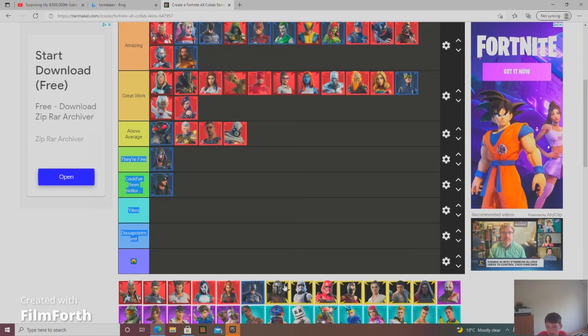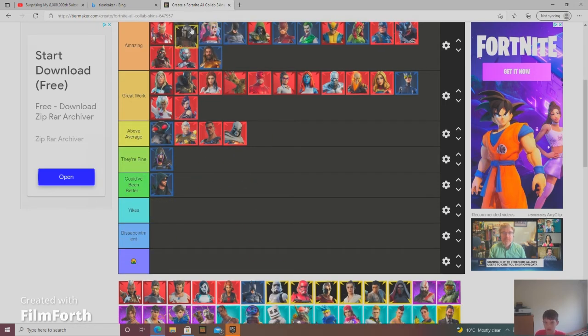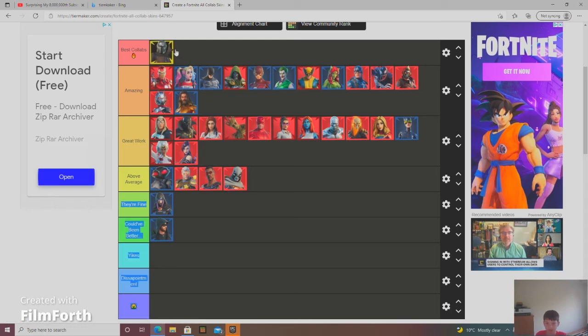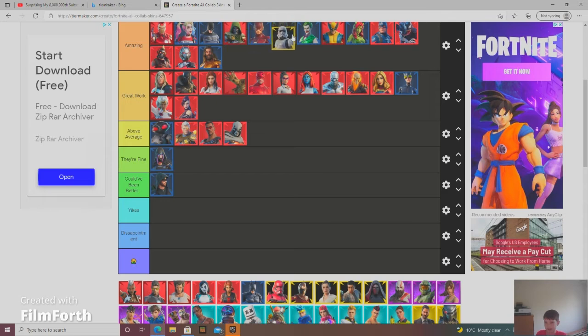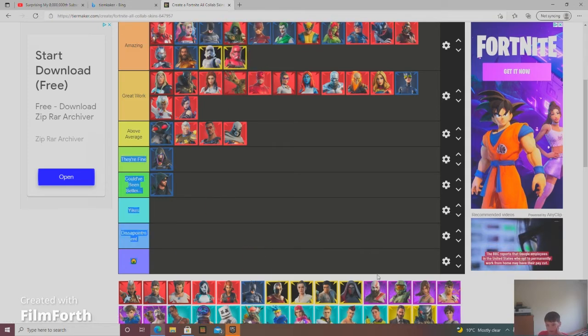Mandalorian. I'm a big fan of Star Wars, so I love this, and it's going to go, I'm actually gonna wait, it's gonna go best collab. Yeah, that's what I think. Stormtrooper, a bit more of like, so I'm gonna put him amazing, but for the skin, I'm probably gonna put him at the bottom of amazing. And same with the other Stormtrooper.